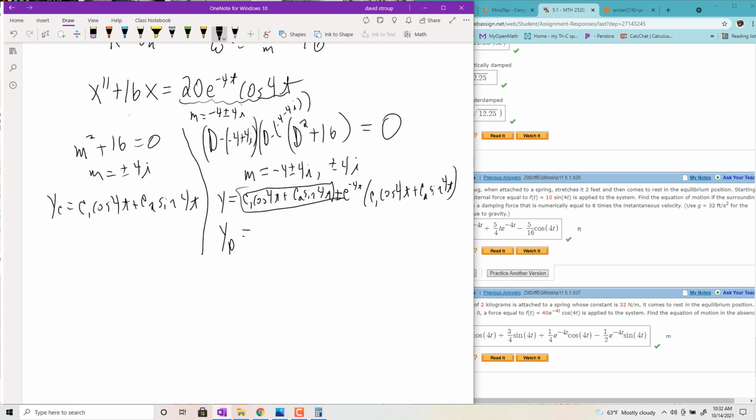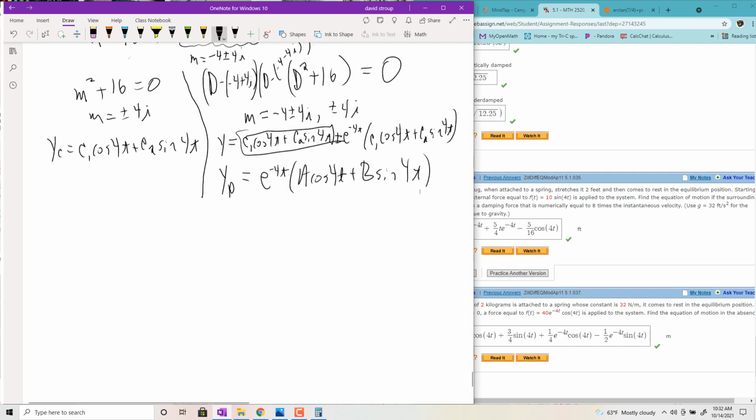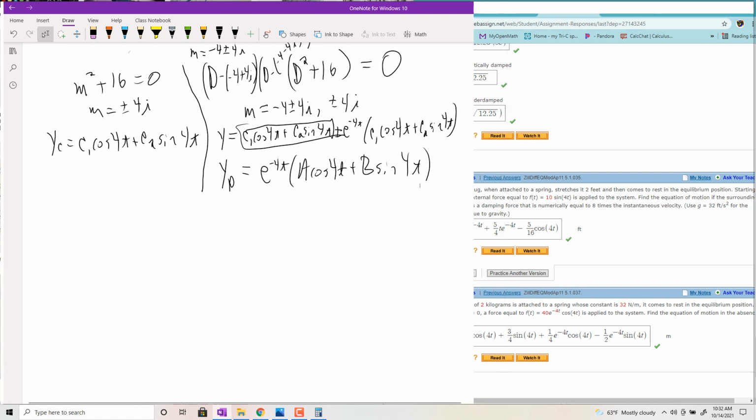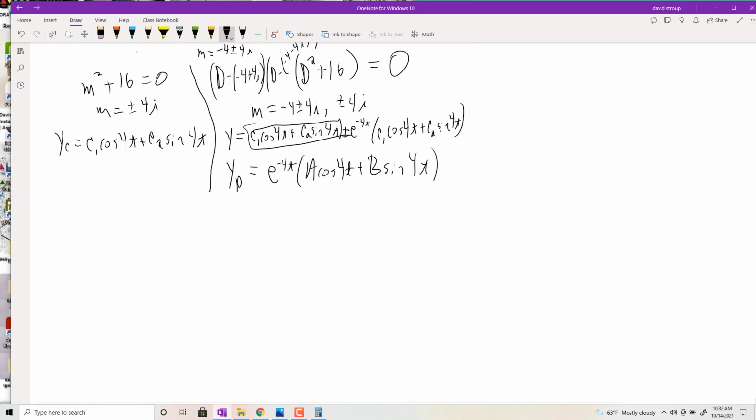Anyways, we can get our particular solution here then, because this is the complementary part up front. The rest is the particular. So we'll have e to the negative 4t times a cosine 4t plus b sine 4t. And of course, this one's going to be a nightmare to get to the second derivative, but let's do it. So I'll end up with like 8 terms in the second derivative, which would be quite annoying. Anyways, these should all be x's. I'm just writing y's. I don't mean to. They should all be x.